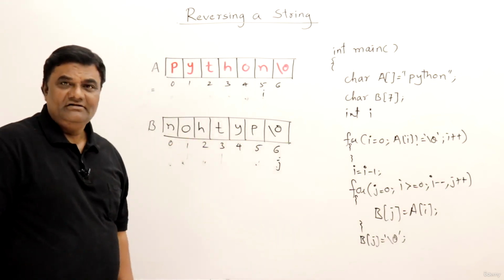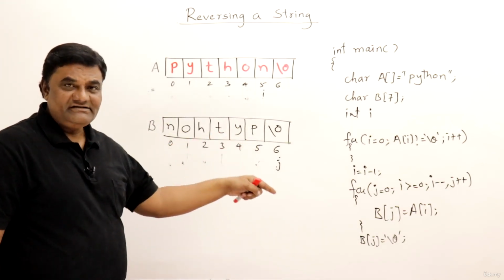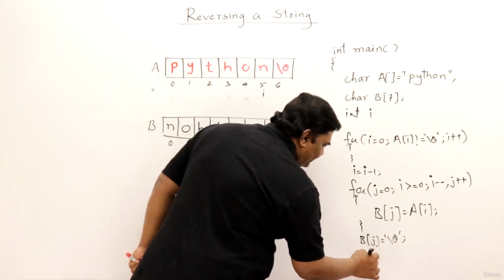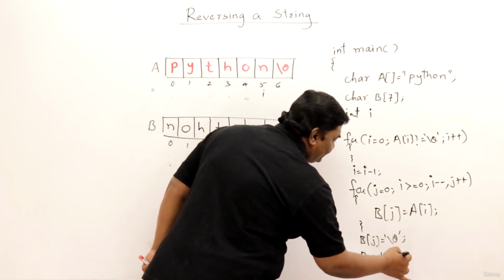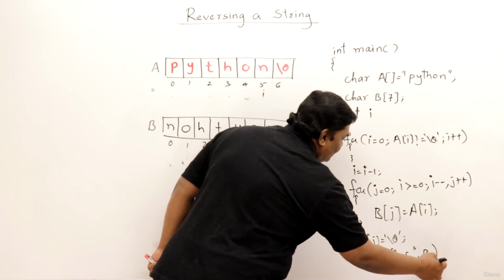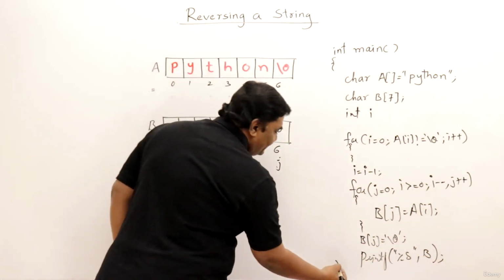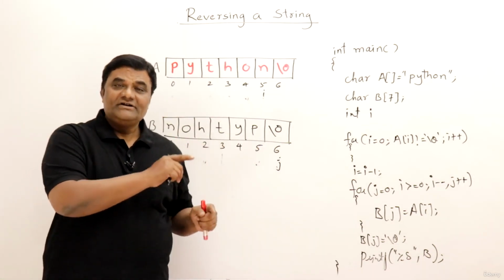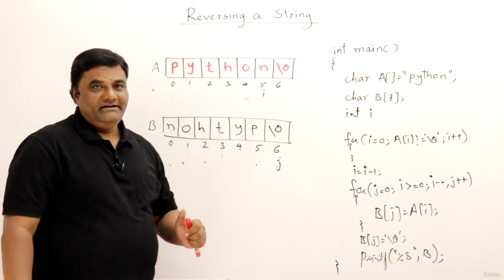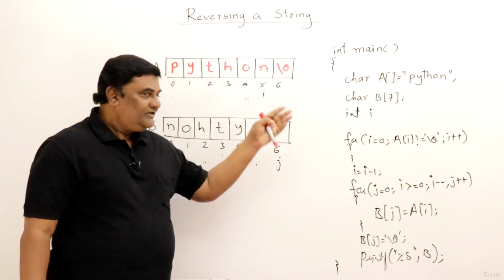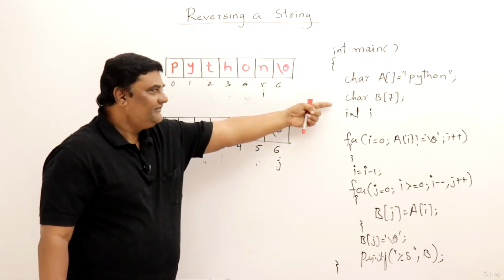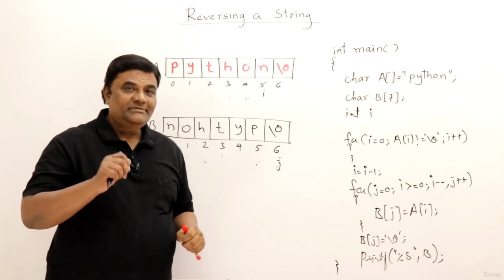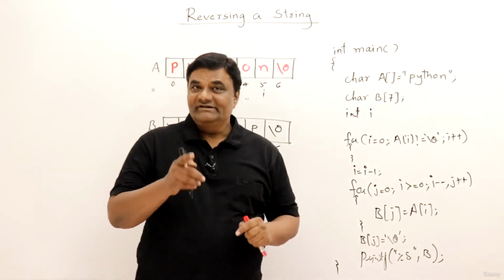Now this becomes a string. It was an array of characters; now along with the \0, it has become a string. Now I can print the reverse form of this string. So simply say printf("%s", B). This will print the reverse form of the string. So this is the first method. In this method, we have reverse copied a string into another array. That's all. You can try this program: take a string and one more character array, write this code and check it by yourself. Now the second method, I will show you how to reverse a string using the second method.